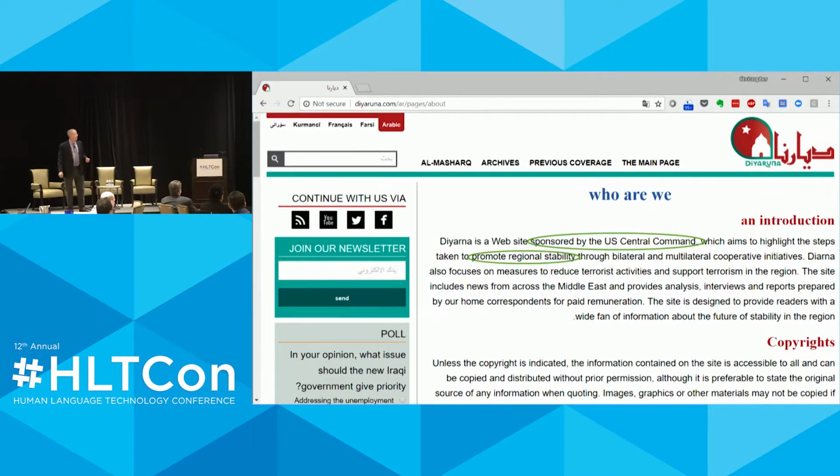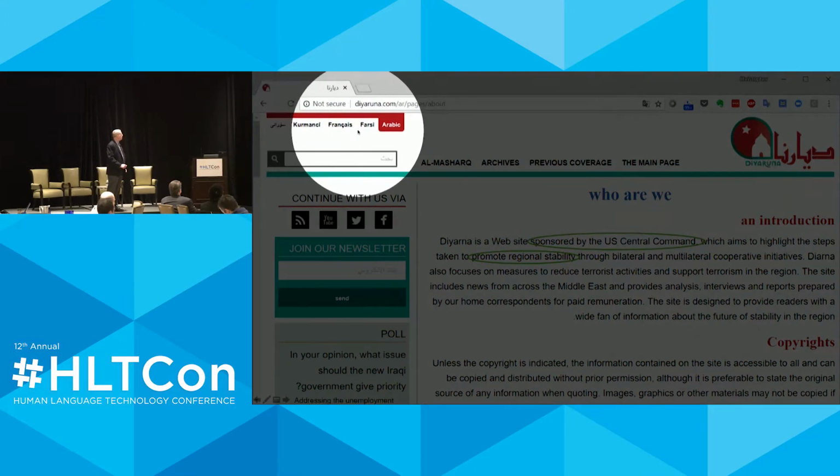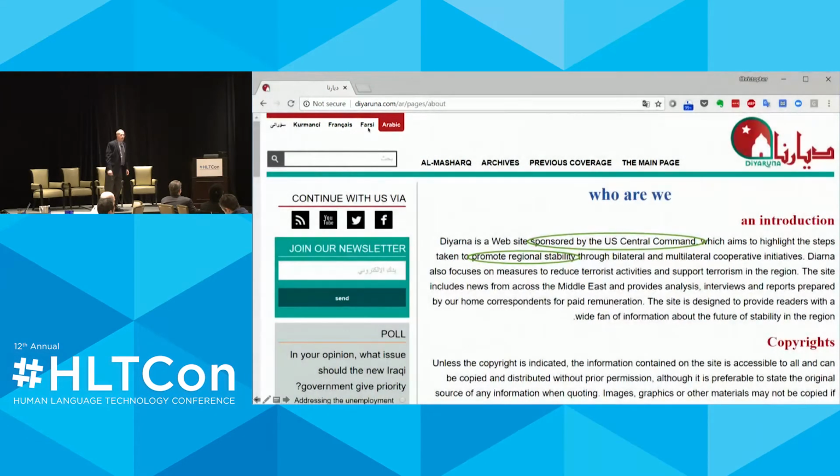Overtly, CENTCOM has a couple of websites. They offer several languages, and they actually cultivate jihadist discussions in their forums. I'm sure there's some limit at which they would cut it off if it came down to specific acts of violence or whatever. But where would you rather the jihadists argue with each other over your news so that you can measure the impact of your information operations? Would you rather it be on the dark web or on a CENTCOM-controlled website? Pick one.